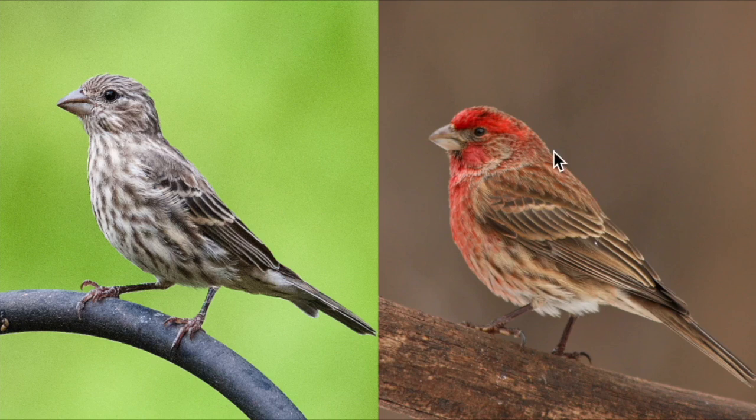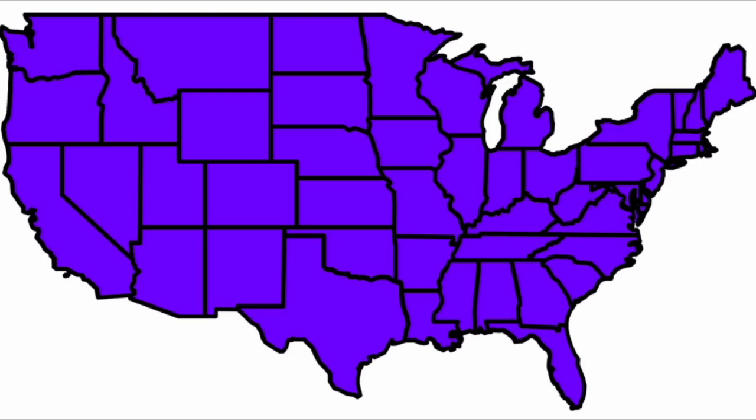Next one is the house finch. Again, a very common bird. Males are red, and then the females are gray. They've got a pretty distinctive bill that is kind of curved and a little blunt, which can be helpful for separating them from other finches. A very common backyard bird found across all of the country.